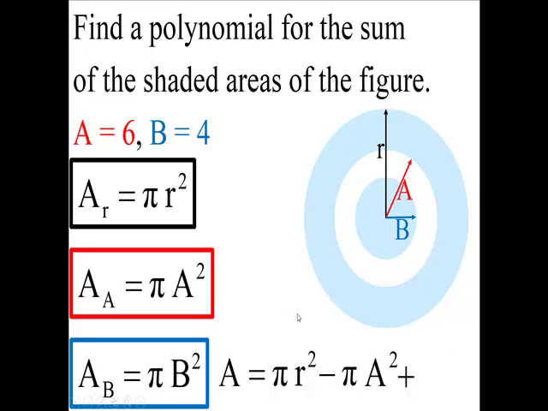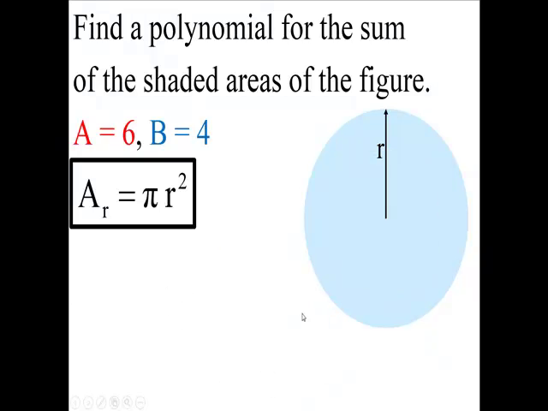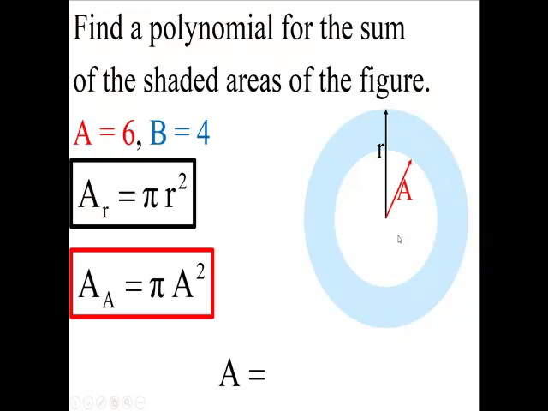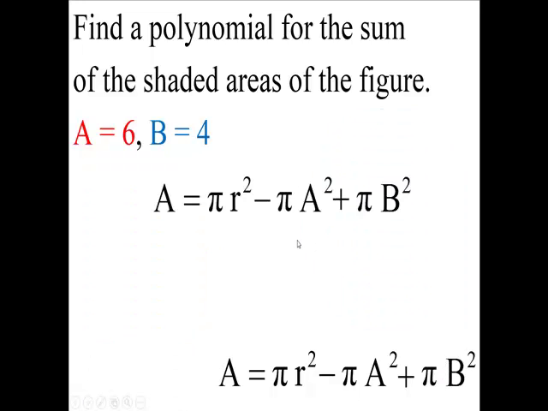All right, a little bit of review here. Go back a little bit. Here's my big circle. We cut out this, so I subtract those two. And then I add in this part. So I go back and I have this part, but then I add in that other part right there. Okay? So here's my formula now.